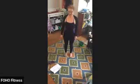Let's get started by setting our posture, feet under hips, lift up tall through those legs, engage the inner thighs, lift the rib cage up off the waist, engage that core, make plenty of room for the abs to engage there, pull in toward the belly button, toward the spine, roll the shoulder blades back, back of the head over the back of the spine. Lift your chin until you feel like your head is just fully balanced right there. Take a deep breath in and exhale.